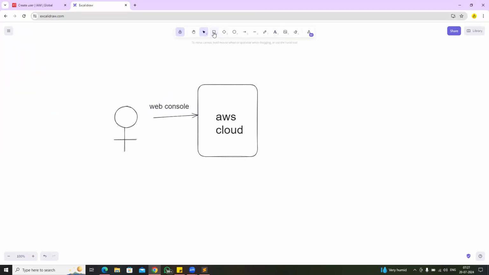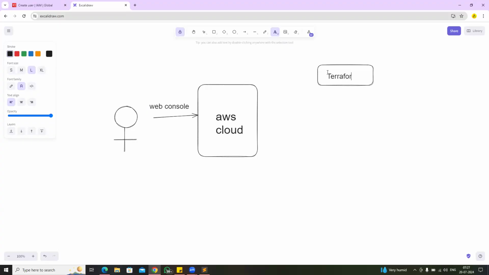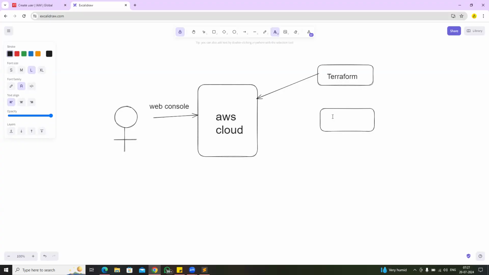Tomorrow I want to connect with the AWS cloud by using software called Terraform. Terraform is used to create the resources in the AWS cloud. I also want to communicate with the AWS cloud from another platform, AWS CLI. From the AWS command line also, we can create resources in the AWS platform. I can communicate with the cloud by using AWS CLI.